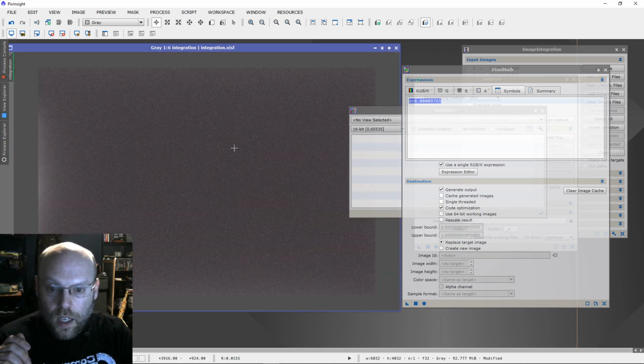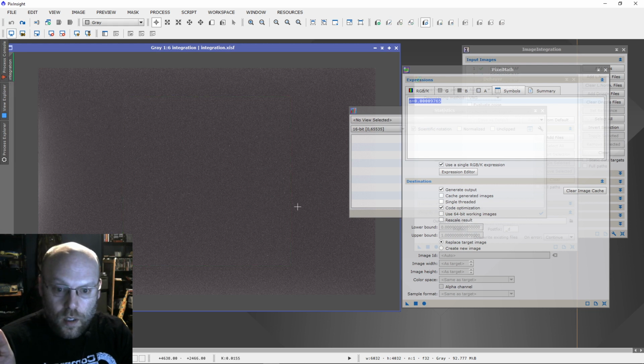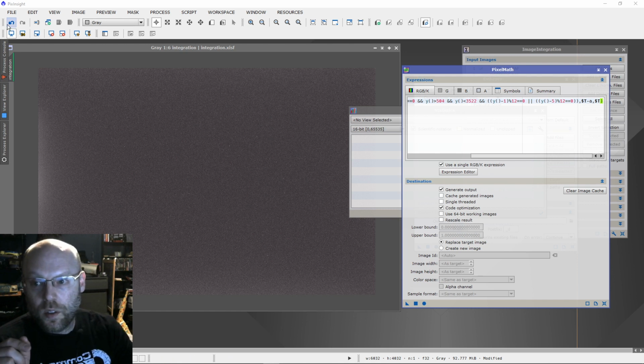I don't know if you can see it. Let's delete this preview. Can you see that? I hope you can see that, because this expression right here takes this number and uses it to subdue all of those autofocus pixels.